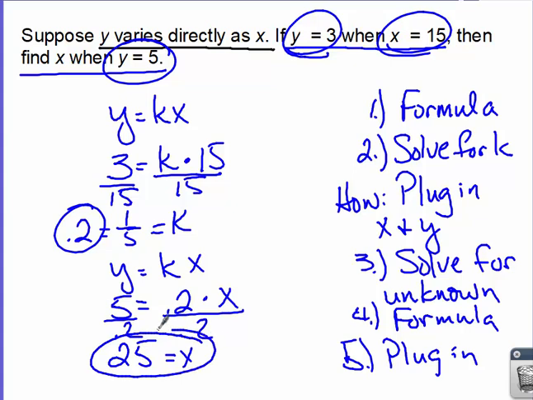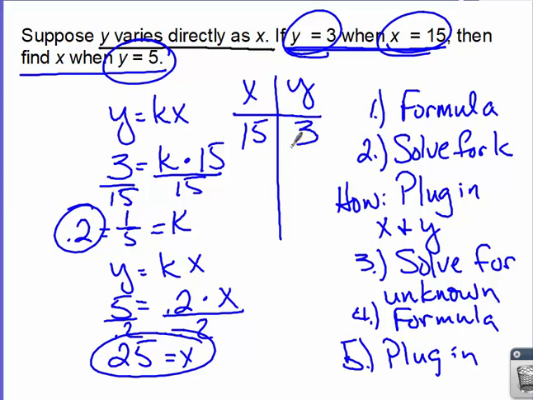Now, I told you this all relates back to our t-charts, and it reverts back to slope, because k, in essence, is just slope. So let's see what we know so far. Okay, well, let's put it in relation to a t-chart. Well, in the t-chart, I have x and y values, and I have an x and y in our problem. So it says that when x is 15, y is 3. Well, what I wanted to know is, okay, what is x when y is 5? Well, we just found out that our x value is 25.